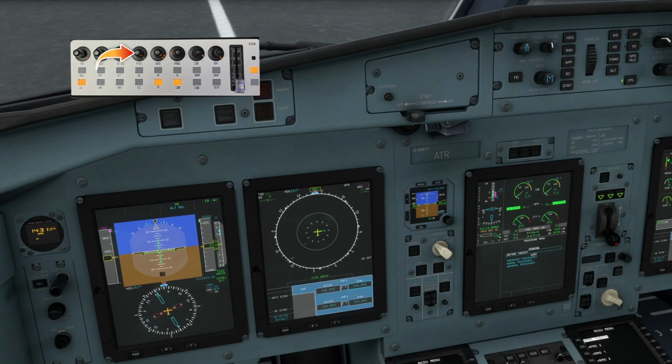If we were instead in IAS mode, now that knob, because we're in magenta, we need to press this button right here. So auto or speed select. And we've mapped that to the button so we can toggle in and out of that mode. And when it's blue, now you can manually adjust that value or toggle it again and go back into the magenta color.